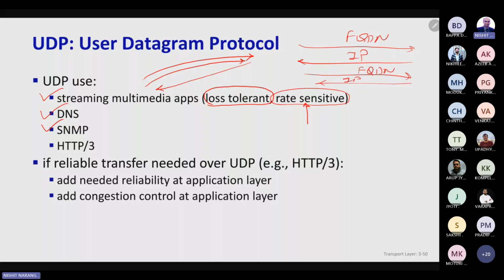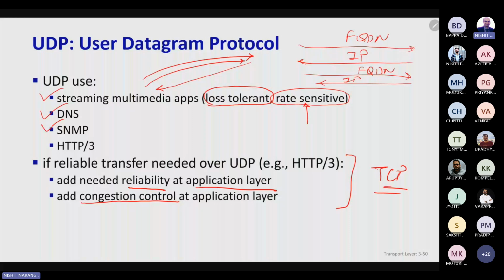Okay, but if you are using UDP and still require reliability, then you have to build it at the application layer. If you need reliability, you should also look at implementing congestion control at the application. But in reality, if you need all of this, it's better to move towards TCP rather than using UDP. Because TCP will already provide you reliable in-order delivery, congestion control, flow control, everything as part of the transport layer function. So there are a lot of applications which are better suited for UDP.